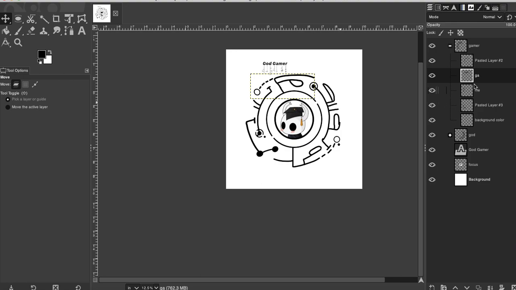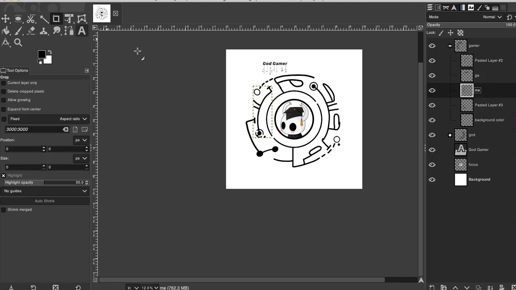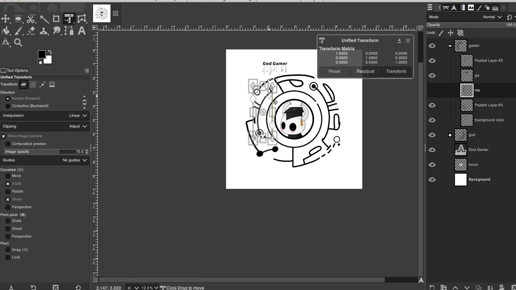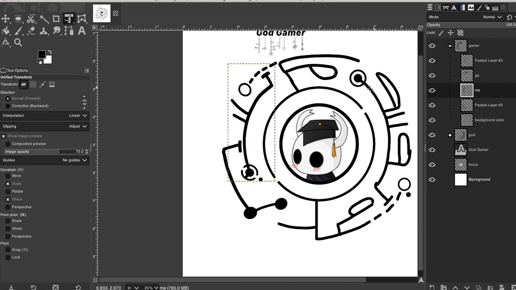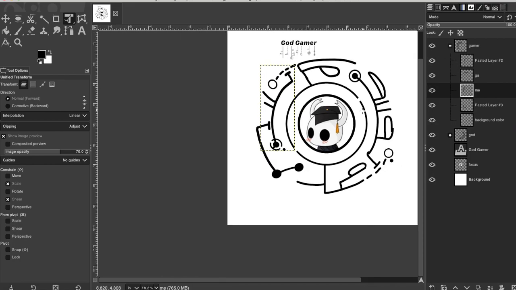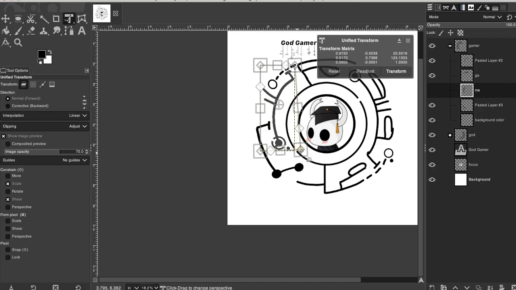We're looking pretty good. Okay, I want the ME to look more obviously attached to the GA. We're going to do that like that. Neat. Cool. I'm happy with how this is looking.